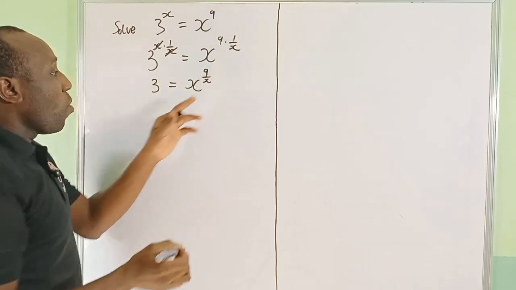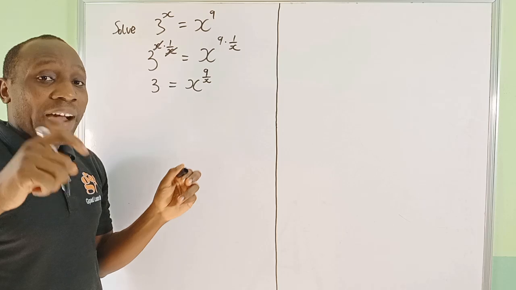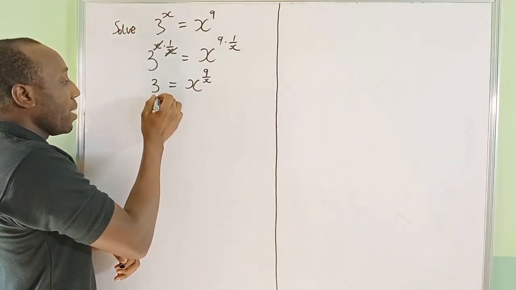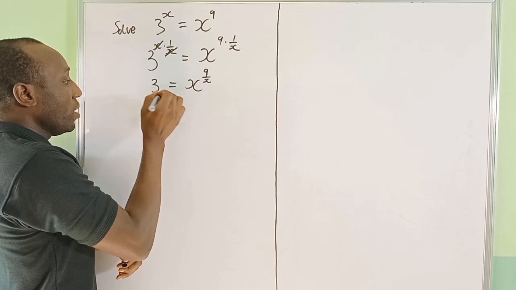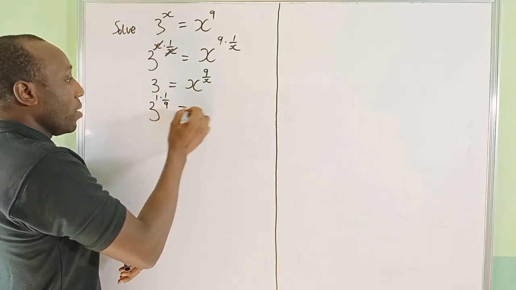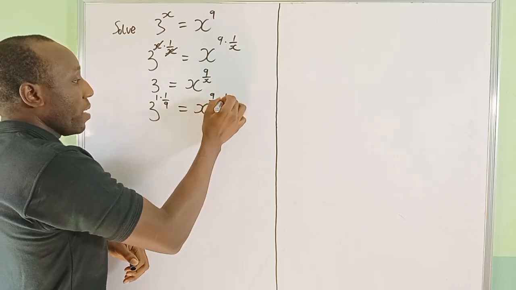But again, we have 9 here. How do we get rid of 9? This power of 9, I have to find the 9th root of both sides. That's multiplying the power, you know there's 1 here actually, multiplying it by 1 over 9. So let's do the same thing here: 9 over x times 1 over 9.